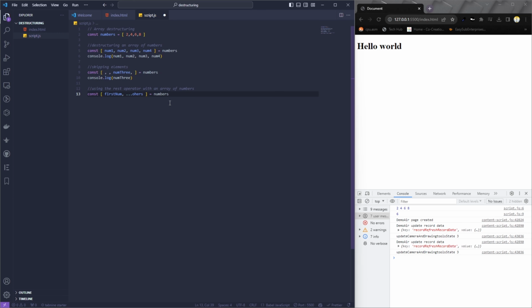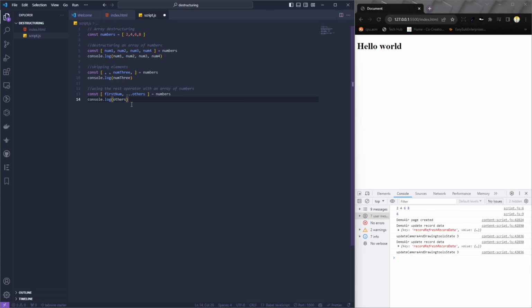equals to numbers. So take a minute and guess what will be logged out in the others when I log it to the screen. Let's take a look at others. We already know what the first number will be.